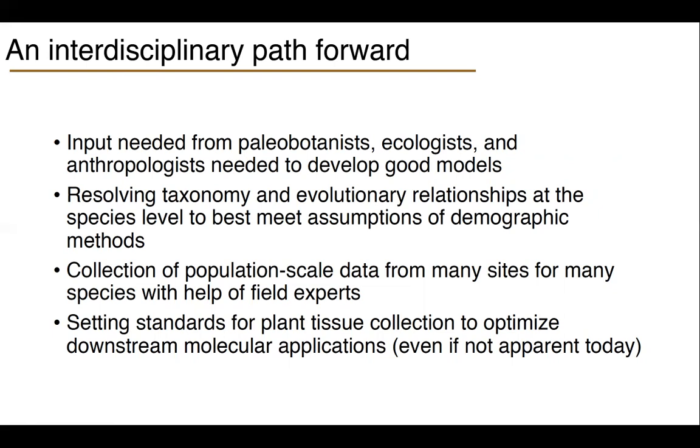We can make some progress on resolving the taxonomy, because right now when we're talking about species of grasses, we're really talking about complexes, and there's some work there to be done. And in general, we can focus on collecting population scale data from many sites and many species. And at that point, we can really start to look at what are broad trends across diverse groups of taxa that would be indicative of climate or island-wide effects.